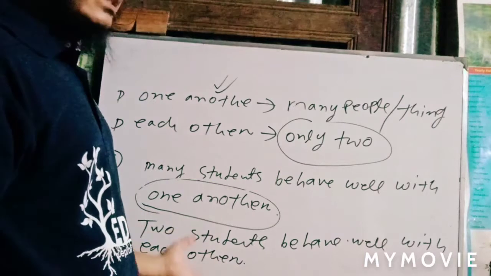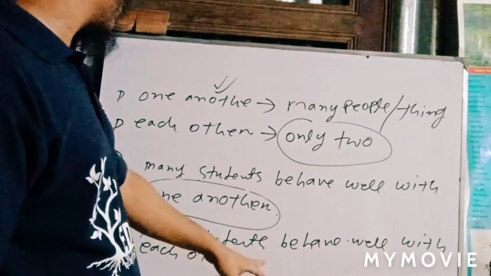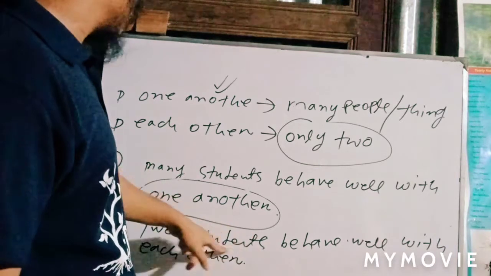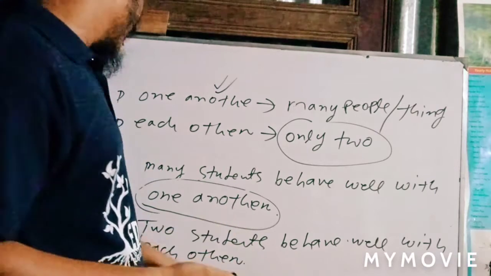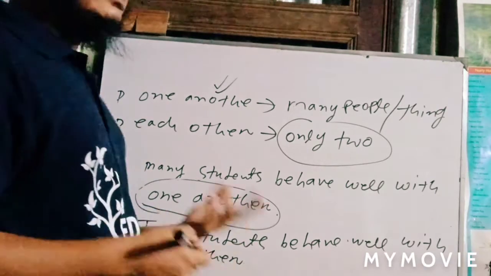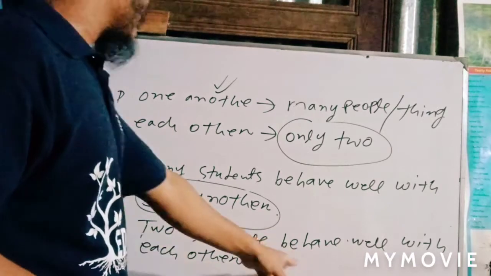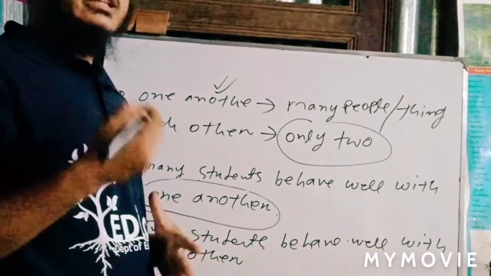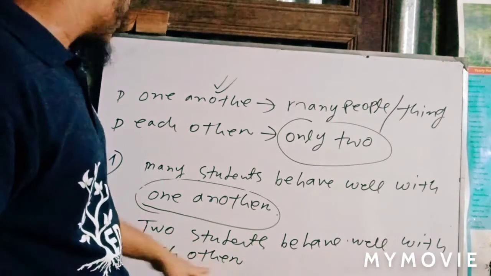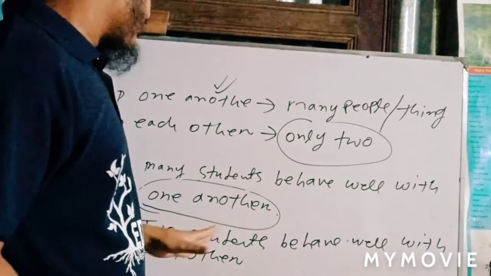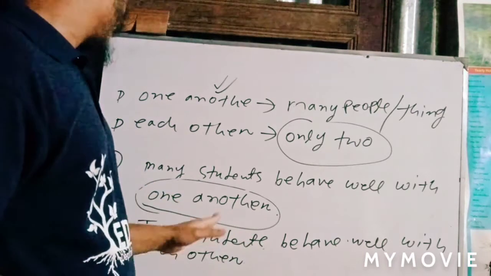So why is each other used? Can you understand? Because here each other has been used because of two students. There are limited persons, and each other is perfect. So each other means ek opor sathe, even one another means ek opor sathe. So two students behave well with each other, ek opor sathe bhalo byabhar kore. Because if I use one another in this position, the sentence will be absolutely wrong. So because of having a limited number of persons, it should be each other.